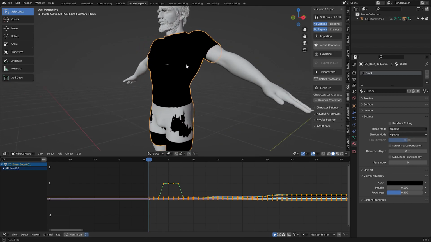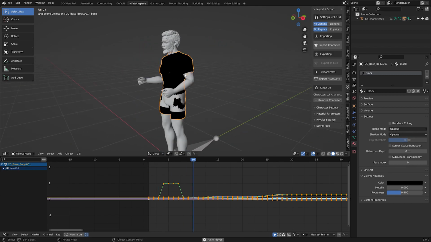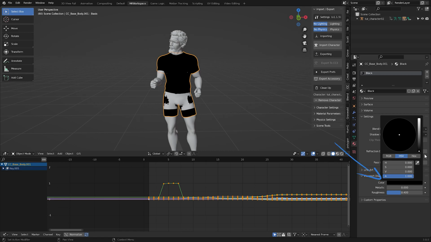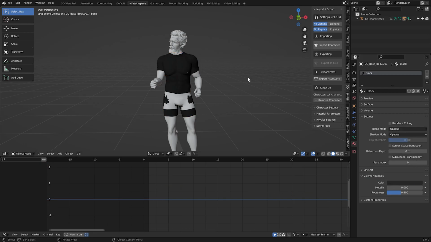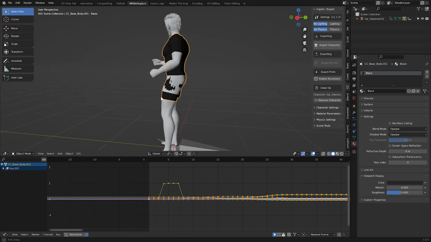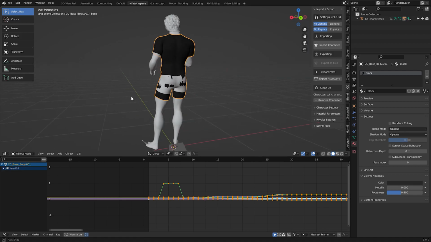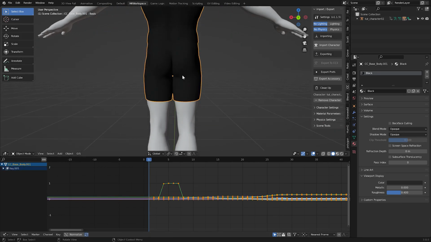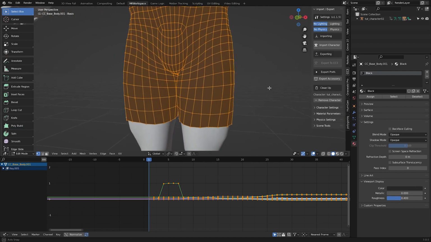This way we have created a simple copy of the body that will move with the character's animation, but we can now change it to make a tunic out of it. Actually, to see it better, let's make it rather a dark gray in here, because when it was completely black, you couldn't see a thing on it. And now let me show you how to quickly change the shape of this bottom in here to make it an actual tunic. So first, hide the boxers, and we will start by deleting these faces in here.